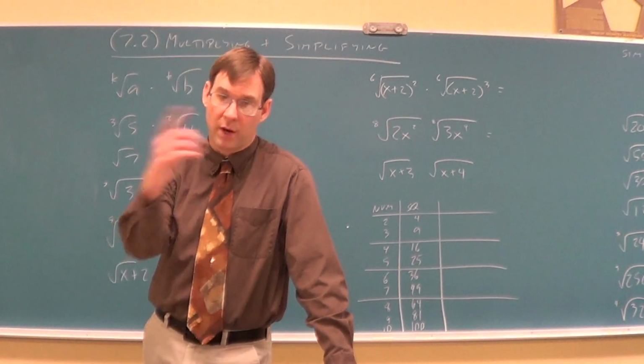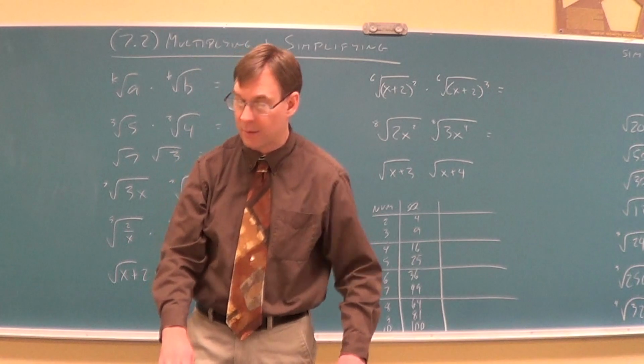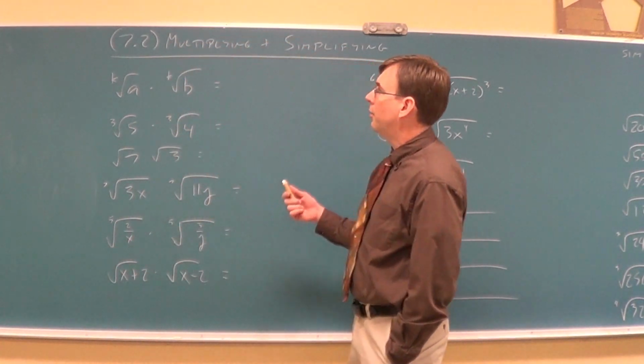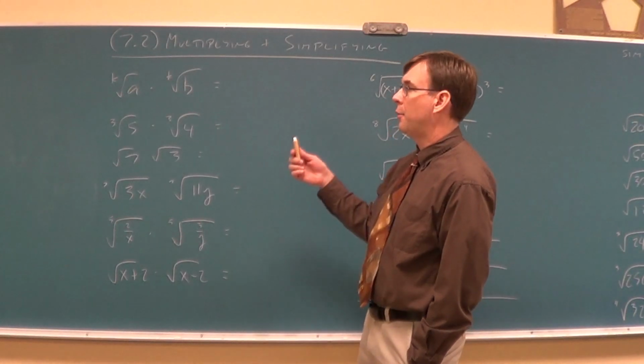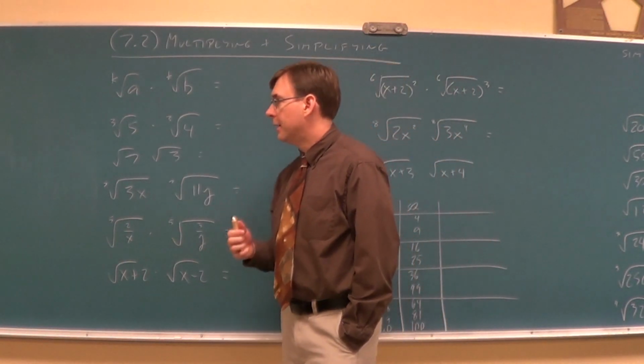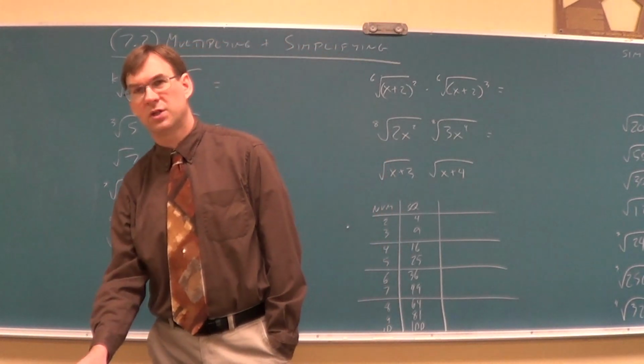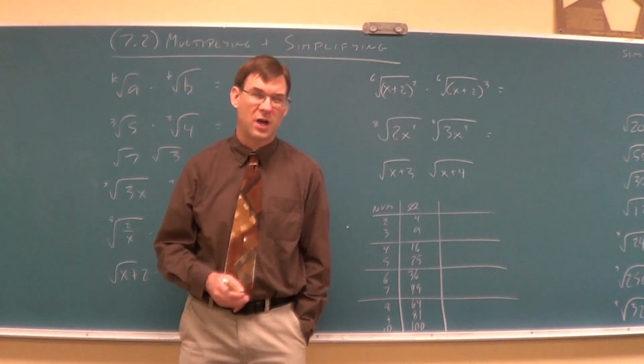Okay, so if those are done well, send them down. If they're in process, get them soon. We're up to 7-2. So in 7-2, we're going to multiply first, and then we're going to simplify second. And if you look around the board, there is a ton of problems on the board, which is probably good news generally to your life.